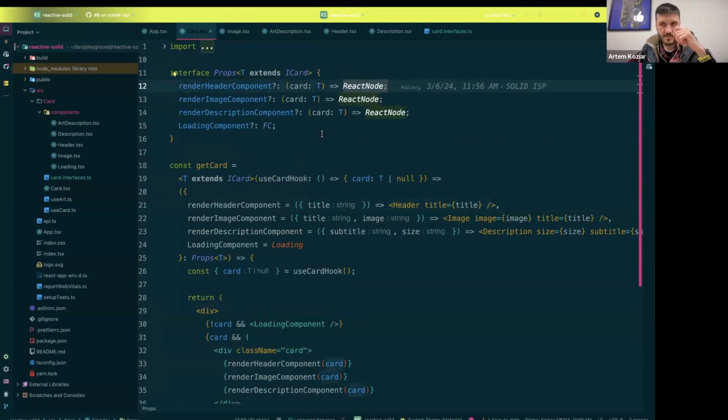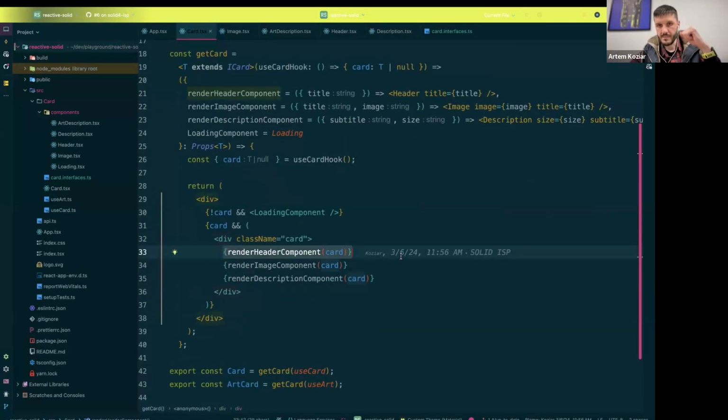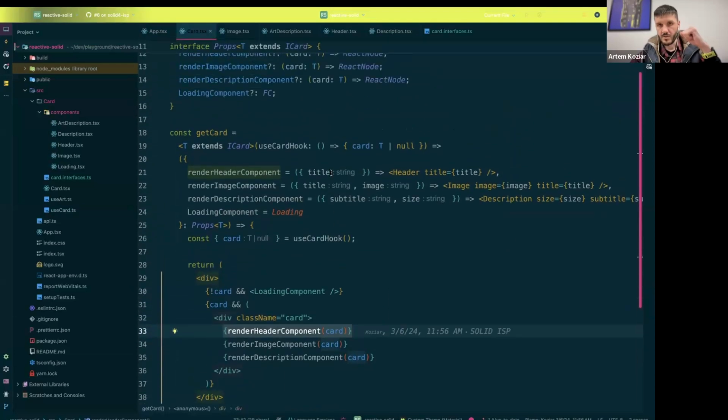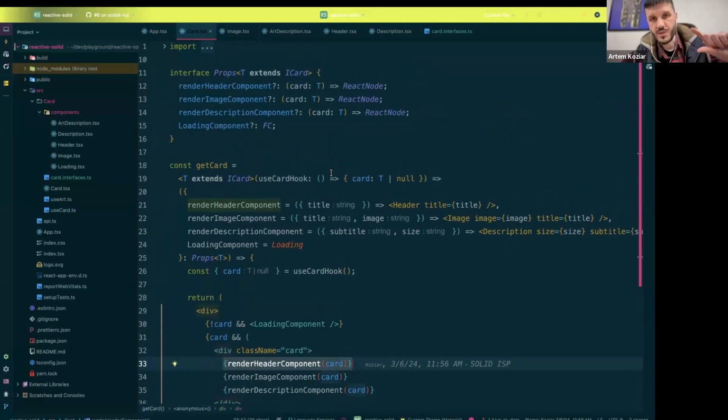And to do this, we can change our props from a pure component to a render function. In this case, this function can return our pure node element, and this pure node element we can use here in JSX. So just a small switch between components and render functions can give us this ability.